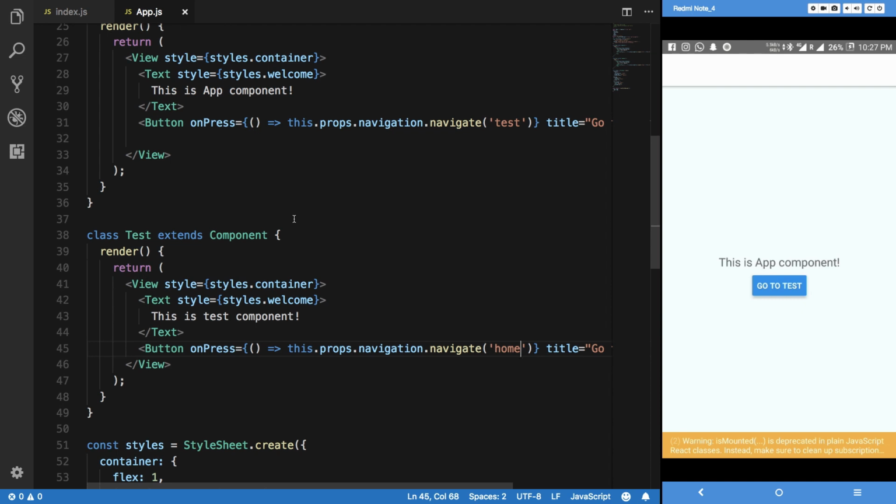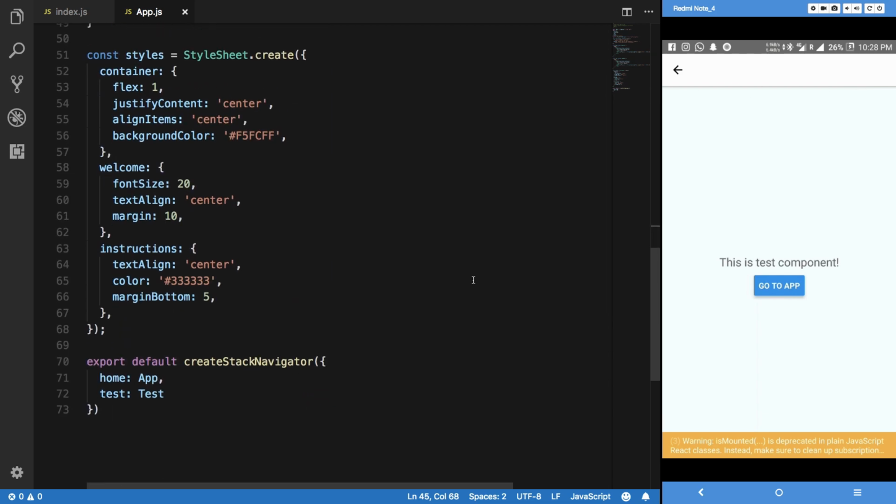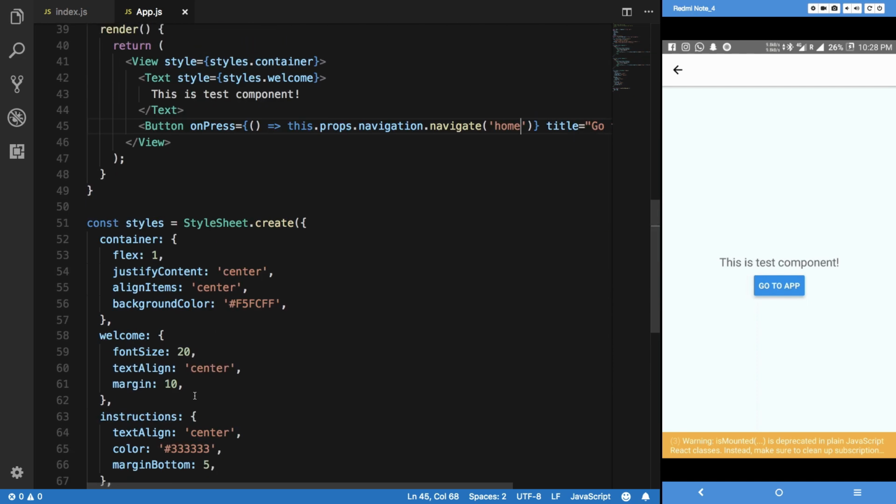This is the expected default behavior you want. You can obviously customize it to override that later on, but you can see that if I click on this, you get a back button here as well as this title bar by default from the Stack Navigator. You can customize all of this stuff with the options you can pass, right? But this is a very basic example of creating a Stack Navigator.